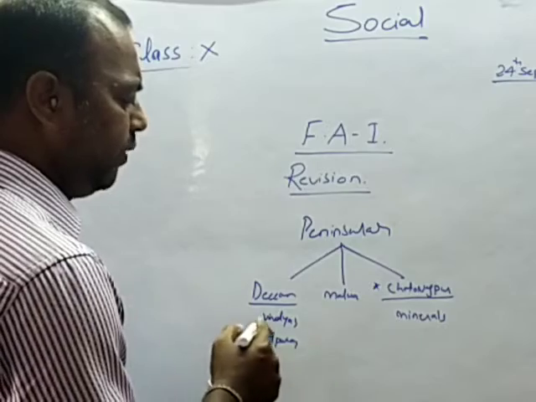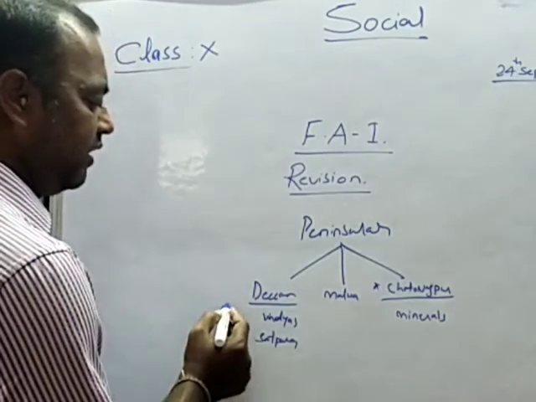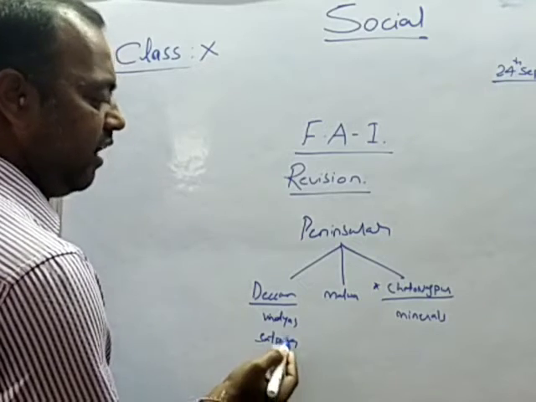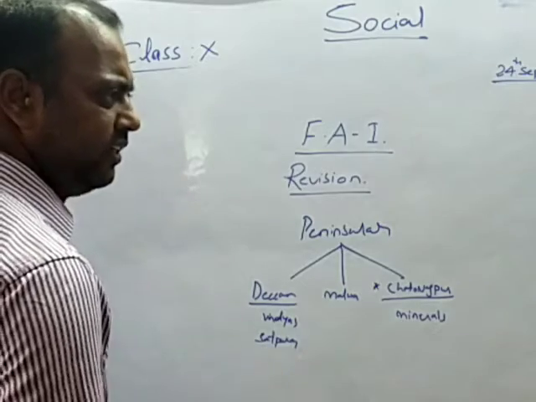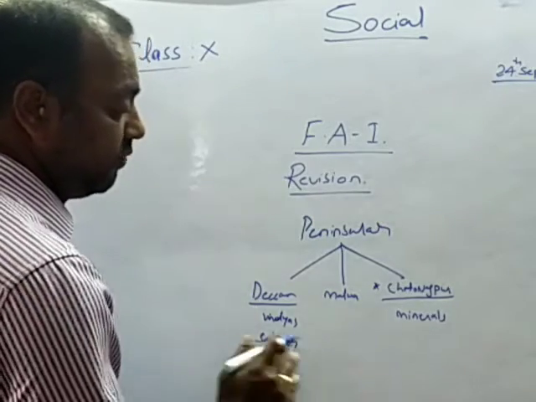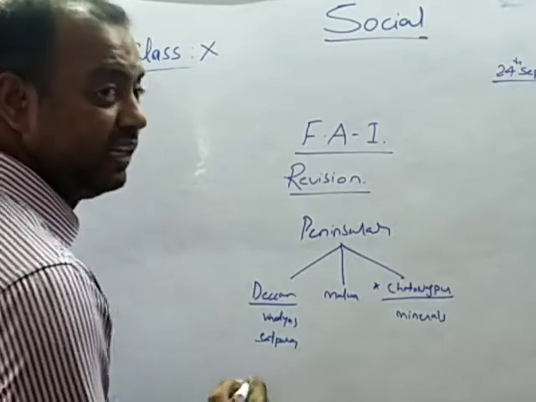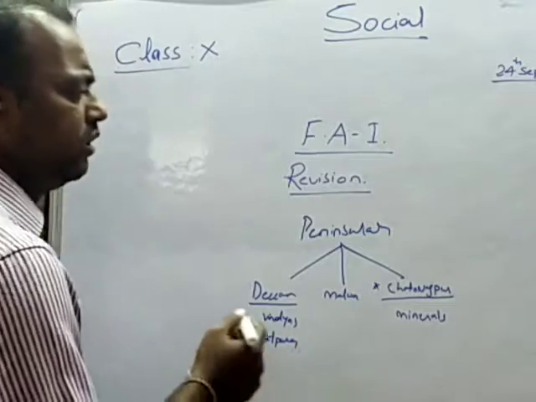If you look at the boundaries of this Deccan Plateau, on the eastern side you find the Eastern Ghats and on the western side you find the Western Ghats. And on the southern side, you find these Eastern Ghats and Western Ghats joining at a place called Nilgiri Hills. So the highest peaks in South India you need to learn under this one.